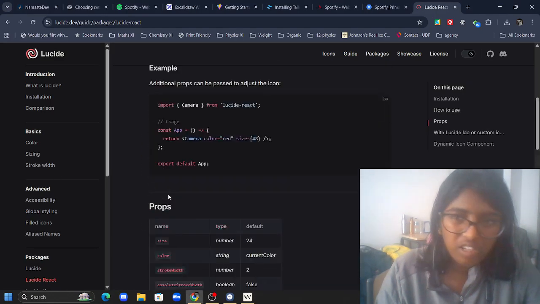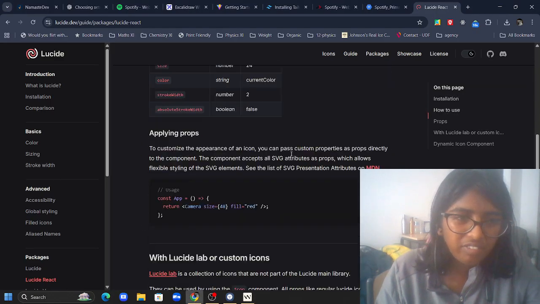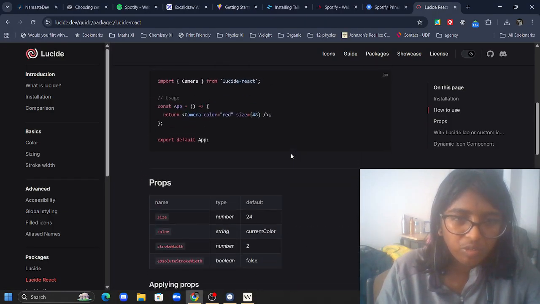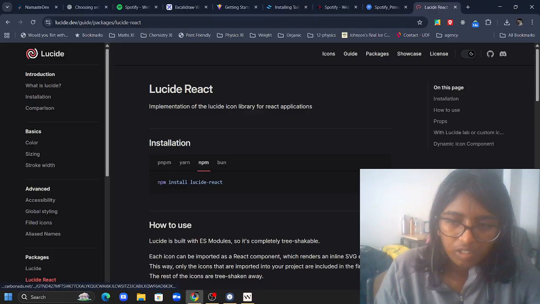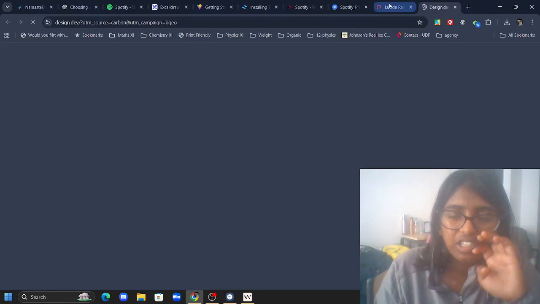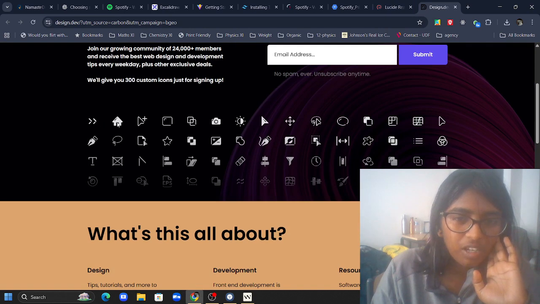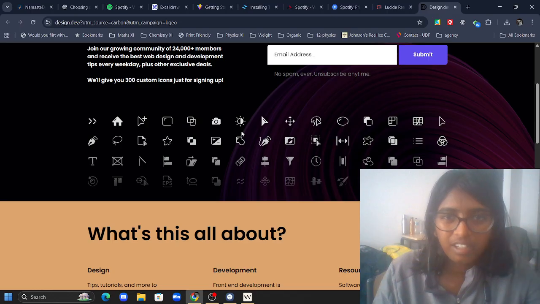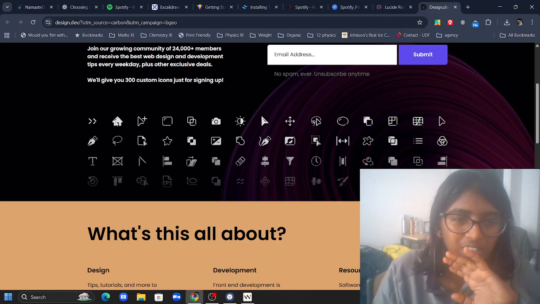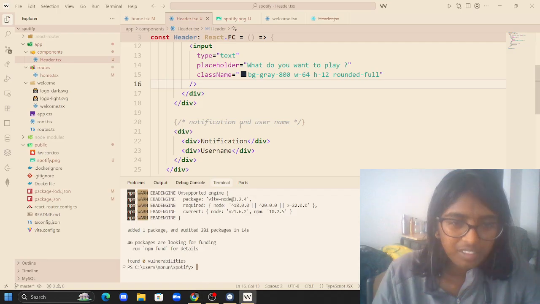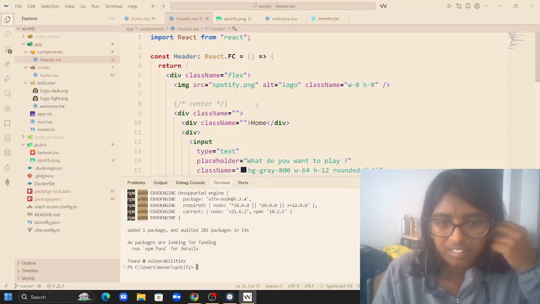Actually, even the Spotify one, I feel it doesn't provide that. You just include the command for these icons and call them. That's it, and you get the icon.